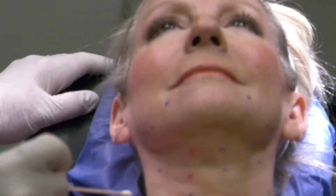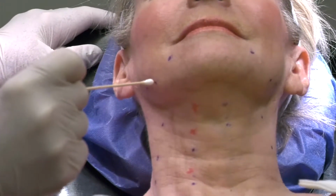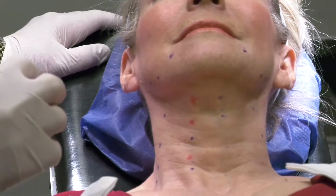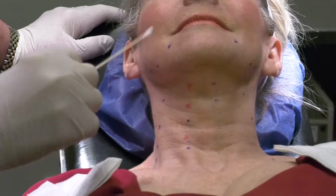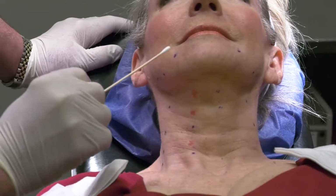So what we're doing today is we're going to be injecting the medial border of the platysma, lateral border of the platysma, the insertion onto the mandible, and in conjunction with that, because a large portion of the downward force is through the DAO, we'll be injecting 2 units on each side.